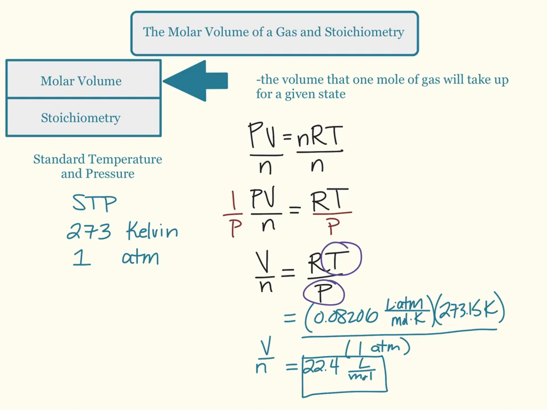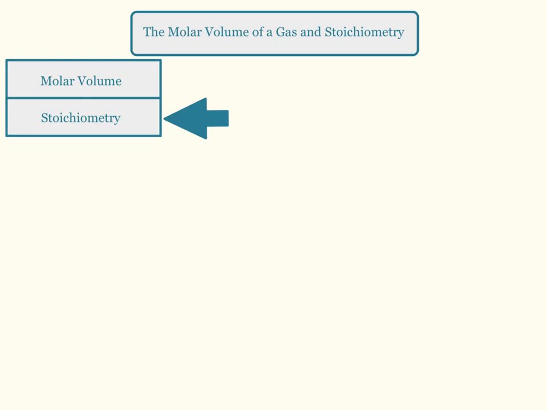It's important to remember that this molar volume approximation works well only for ideal gases. If the gas you are considering is large or polar or both, you probably need fancier equations to help you out. We can use ratios like the volume to mole ratio being 22.4 liters of gas per mole of gas in pretty much any stoichiometric calculations involving gases.